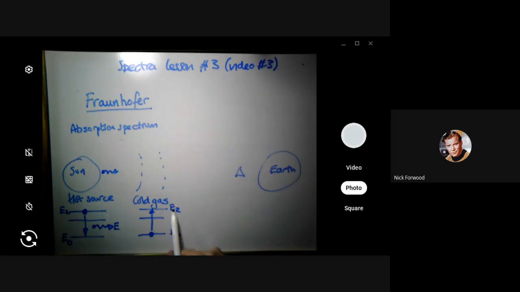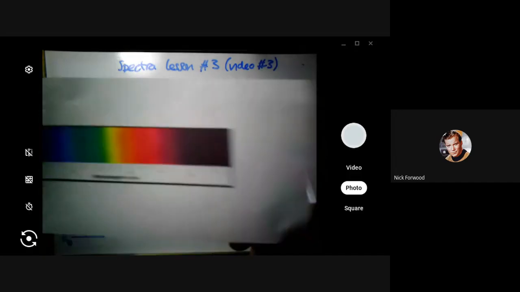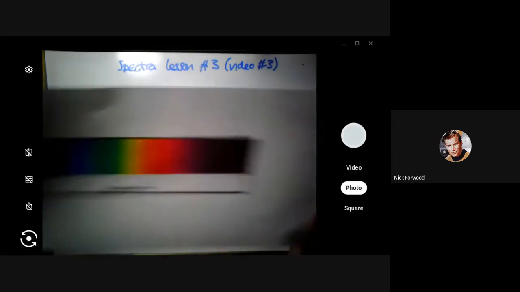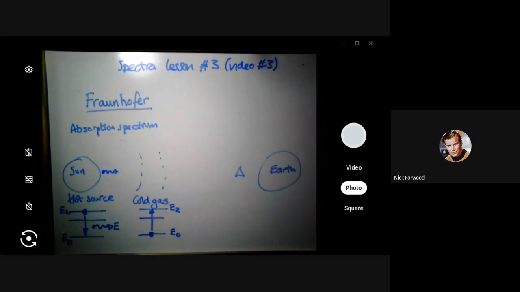Now, helium would have a different energy line system, and so light that's sent off from the sun would cause an electron to jump a different gap in, say, helium, and so a different set of black lines are produced, and again they would contribute to this overall spectrum of light. Okay, so what are the Fraunhofer lines? The Fraunhofer lines are a series of missing lines that correspond to emission spectra produced by different elements, but the light is absorbed by this colder gas here. So you can get that story in one of the videos.